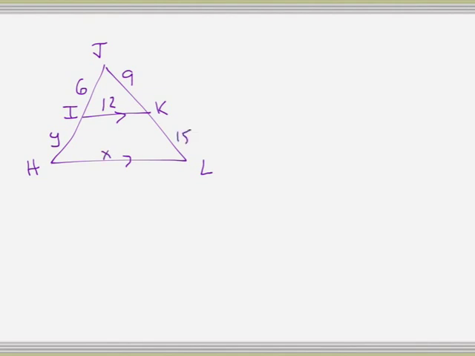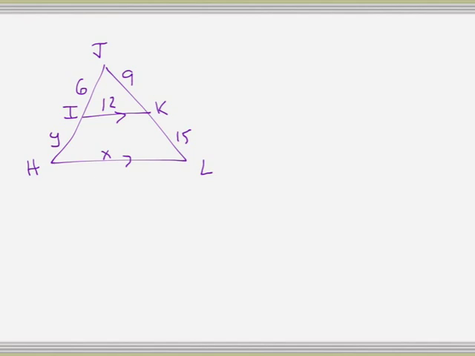Okay, so there are really two triangles in this picture. There is a small triangle at the top, and then there's the big triangle, that's the whole thing. What is the 15 mark? Oh, the 15 is marking the KL segment. We are told that two of these lines are parallel, which means we get some special angle pairs in here.